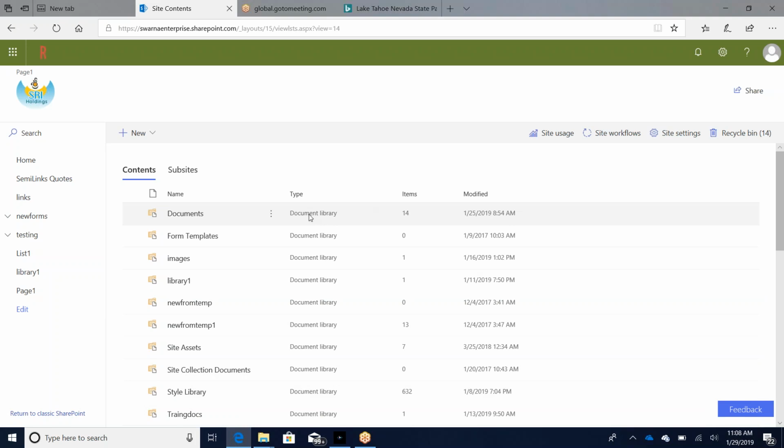And it is showing here the type. You see the name column first. After that, you see the type, how many items, and when it was last modified. This document library, irrespective of any user, can be shared with any of your other applicants, and anybody can modify it. Whoever modifies it, it will show the last modified date. And this is a document library.